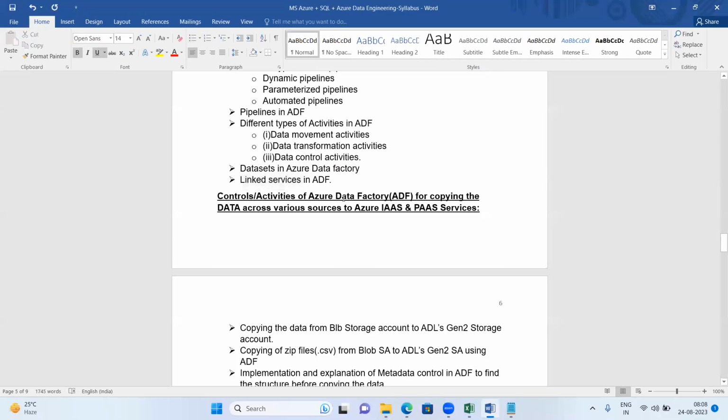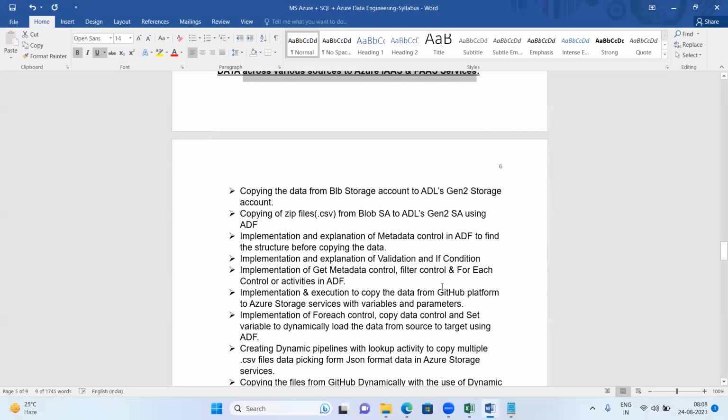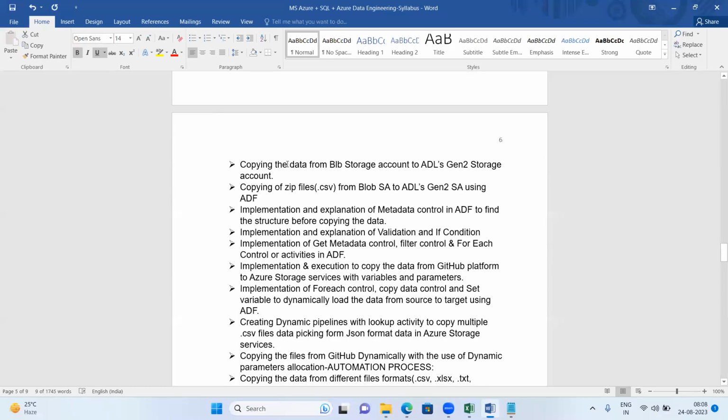Controls or activities of Azure Data Factory for copying the data across various sources to Azure IaaS and PaaS services. Here we are going to learn copying the data from a blob storage account to an ADLS Gen 2 storage account, and copying zip files. These are different real-time scenarios which we are going to see at the time of real-time projects, guys.